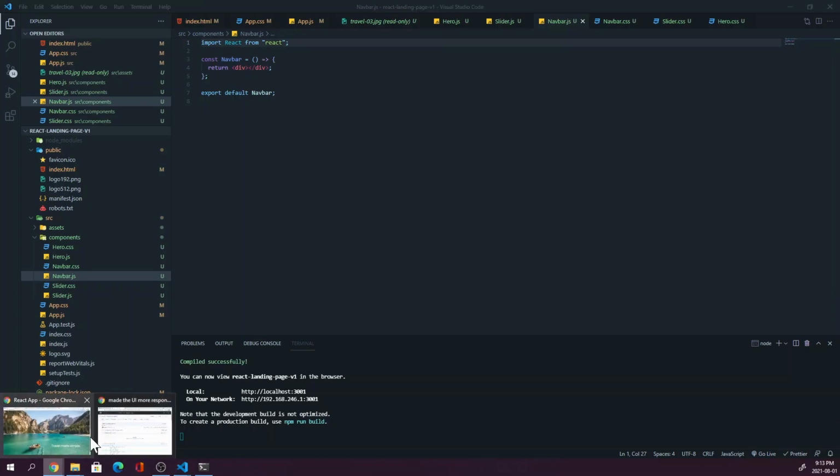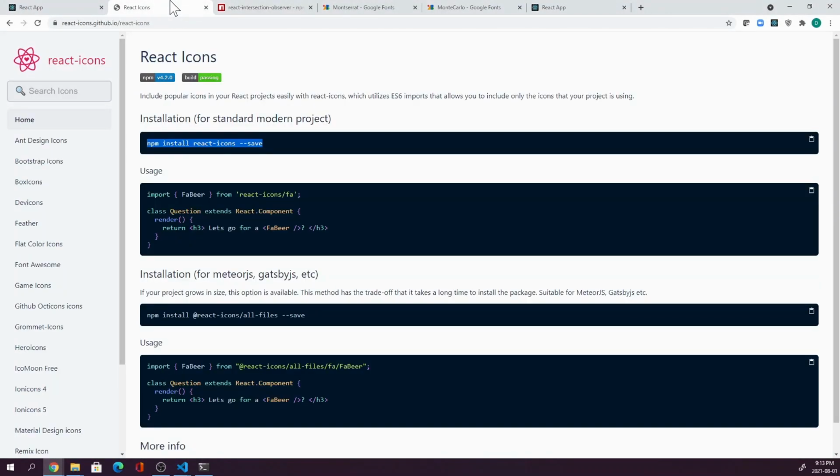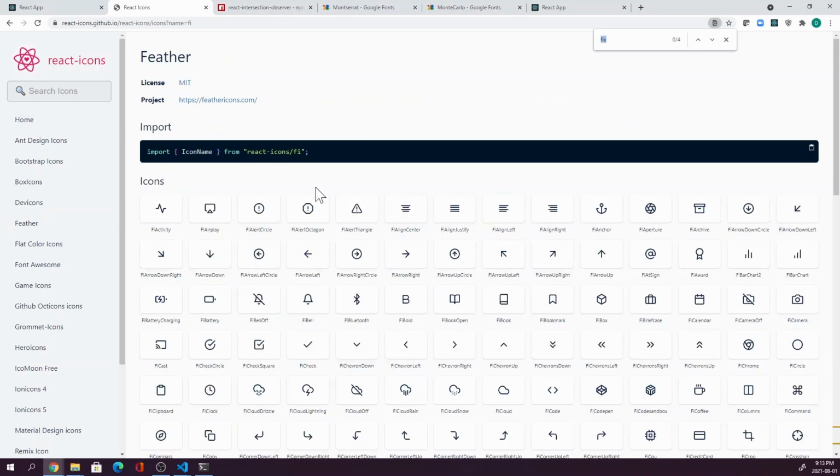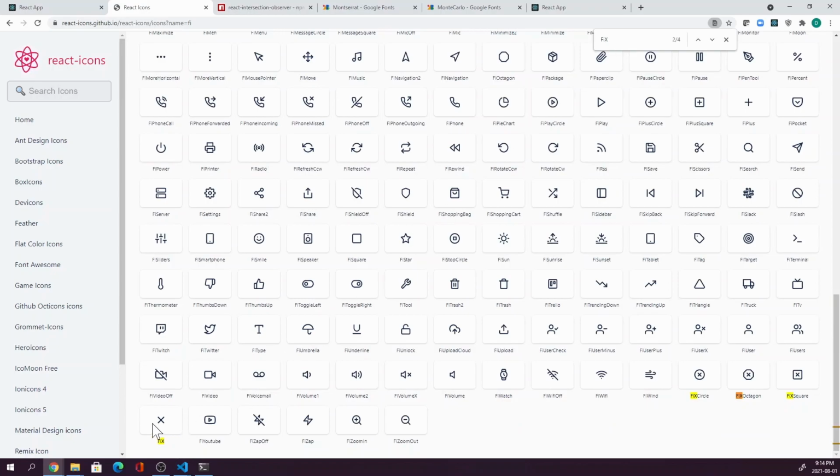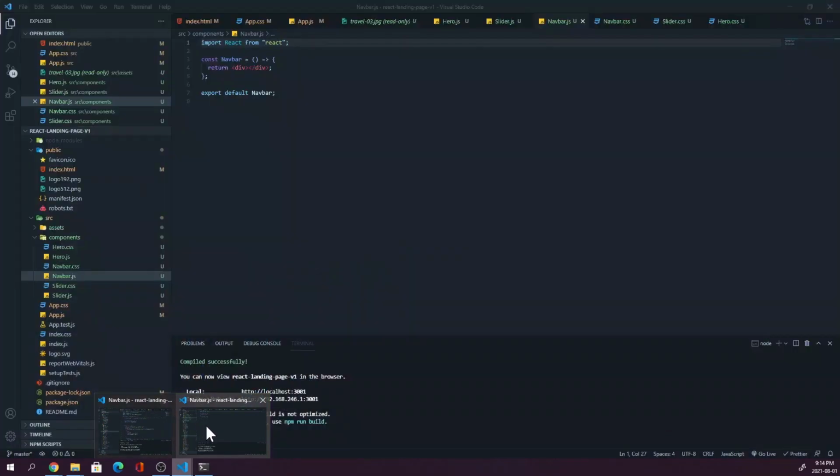We'll also be using some React icons that we installed earlier. In particular, the ones we're going to use are the menu right here and the X icon. And I'm going to use these Feather icons. So let's go ahead and import those.